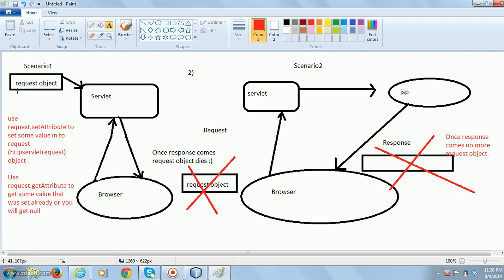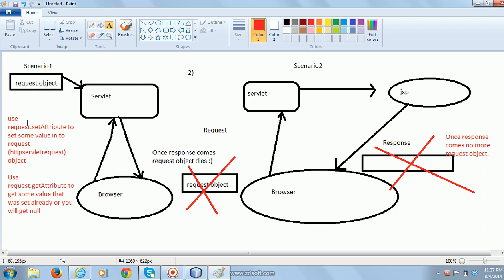something into that request object. How can we store is, we can use request.setAttribute. It is like, you can think like hash table or hash map, like key value pairs. You give some name and give the object, and that object will be bound with that name, like key value pairs. The key will be some name to identify the object, and the value will be some object, some Java object. It can be array list, it can be an employee object, or anything.